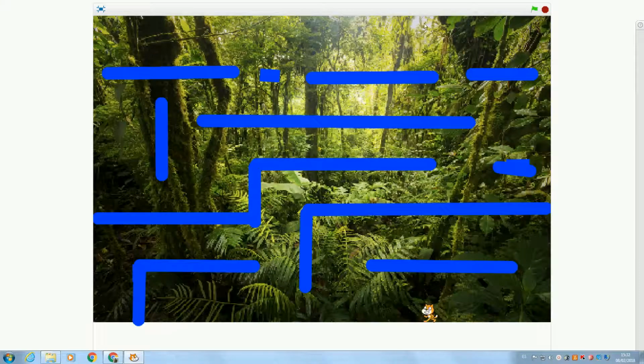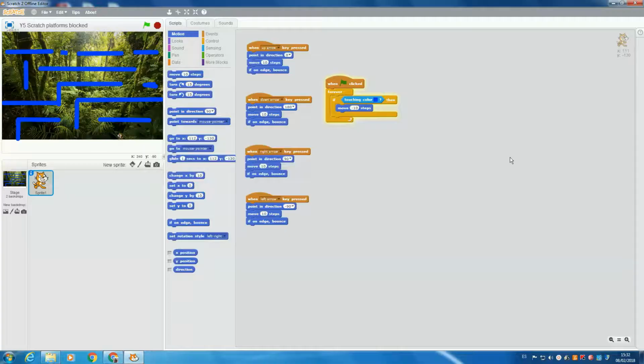Okay, so to make the game more interesting, you always want a little bit of danger, a little bit of tense nervousness. So what we're going to do is make it a two-player game, and we will get another sprite that somebody else can control to try and catch your little sprite here. So how are we going to do that? Well, we've got to make a new sprite. Let's try here, new sprite.